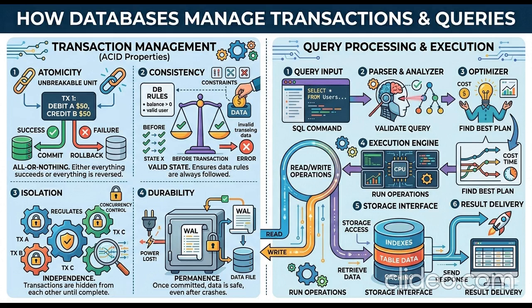Exactly. In a B-plus tree, all the actual pointers to the physical data are stored only in these bottom leaf nodes. And here is the genius part. Every leaf node is linked directly to the one next to it, like a daisy chain. Oh, I see. So if I want salaries between 50K and 80K, the database navigates down the tree once to find the 50K mark, and instead of going back up to the top to search for 51K, it just slides laterally along that daisy chain at the bottom, 51, 52, 53, until it hits 80K.